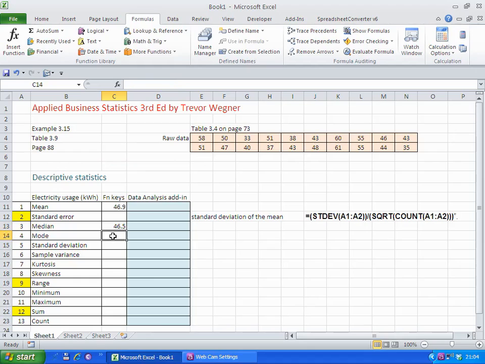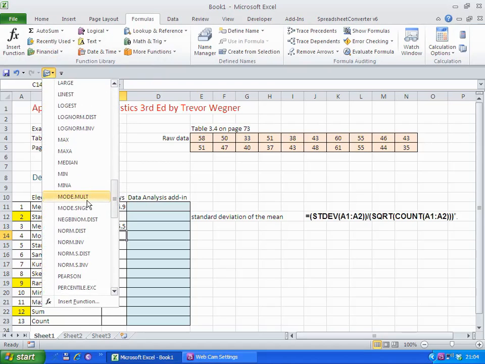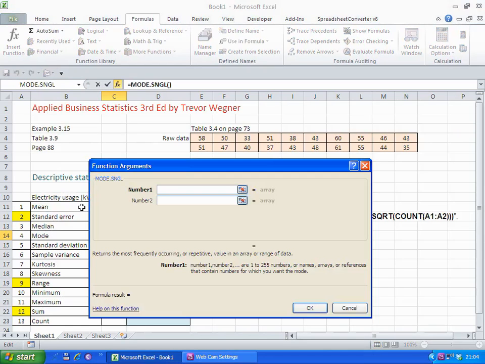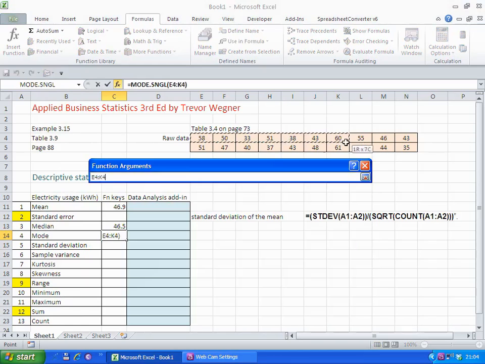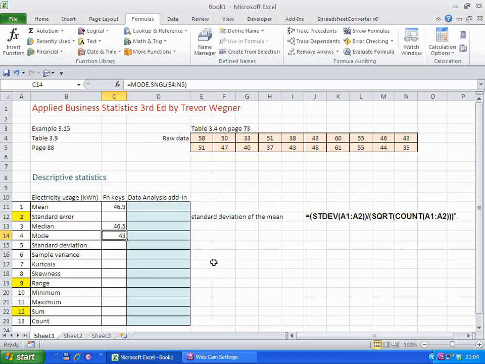Next one is the mode. Scroll down to mode, and there are two modes. We're taking mode singular, collect all the data points, and the mode is 43.